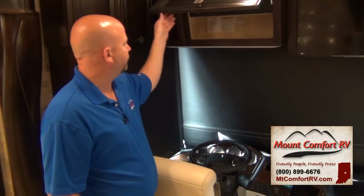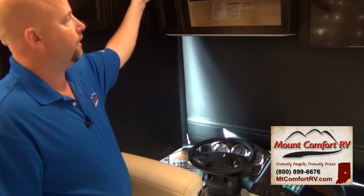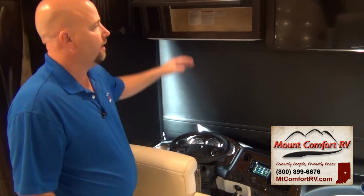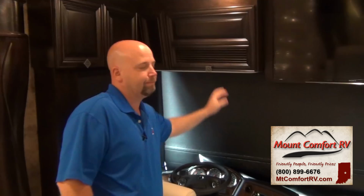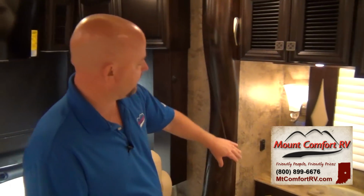Your control for your shades and for your front slide outs are here, as well as for your awning over the door. So that's a little different. Typically in the Newmar diesels we see the AV system up here, but they did some moving around. Like I said, this is a complete redesign. Coming over here, I told you we had duplicate televisions.